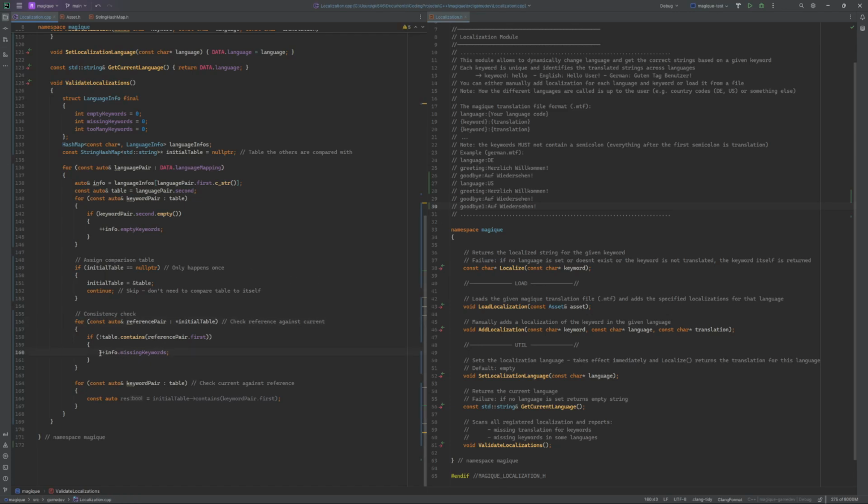So I don't have any missings, but if I then check if all of the US are contained in the German, I will see that there's one too many in the US. So there's 0 missing and 1 too many.